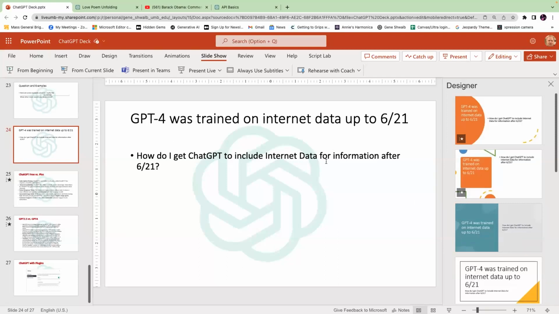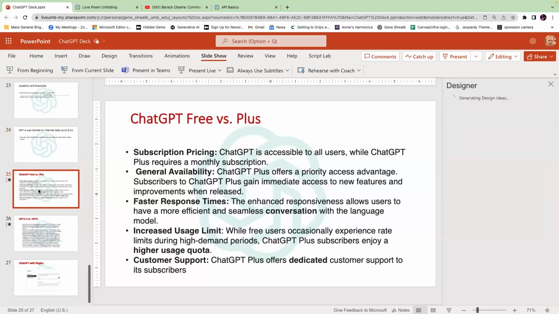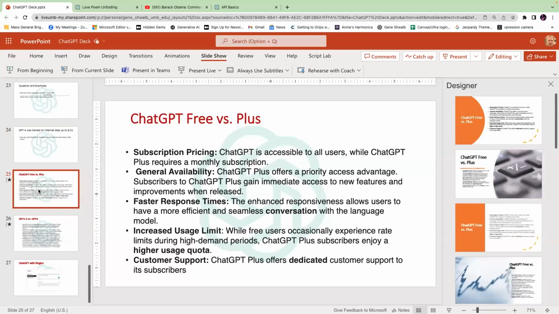My question here is, how do I get ChatGPT to include internet data after 6/21? So let me answer another question first, and then do Irene's question. Let me talk about the difference between the two versions of ChatGPT and then the two versions of the model that they rely on. Is that fair?